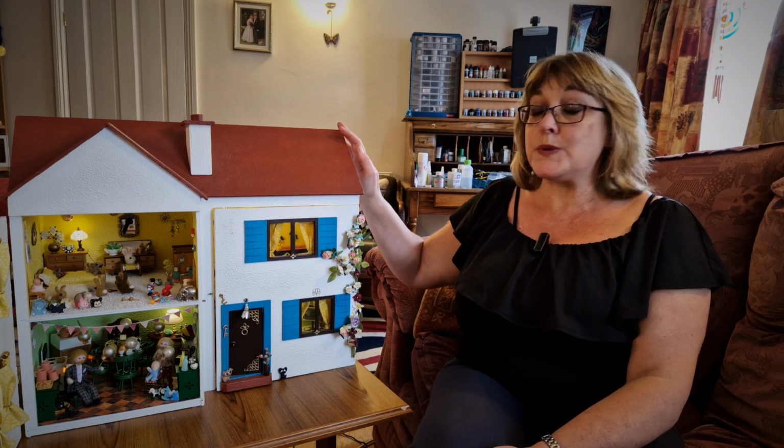I usually keep this doll's house in the window, and the children in the village come along and have a look and see what I've done inside the house. And I get requests to change it around on quite a regular basis, as they like to see things changing around inside the house. Now, my parents are visiting next weekend, so I thought I'd take the opportunity to theme the house around my mum's birthday, because she'll be celebrating her birthday while she's coming up to stay with us. So, as you'll see in a minute, Granny is now celebrating her birthday in the house.